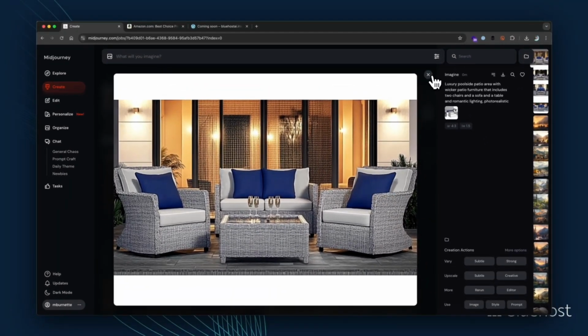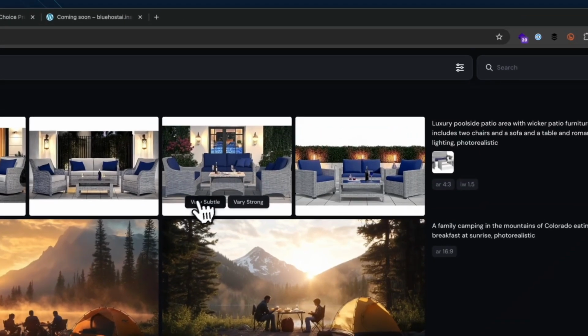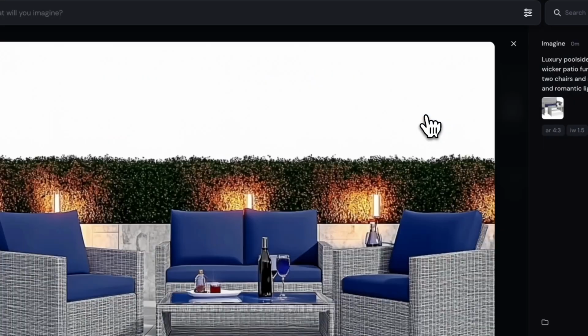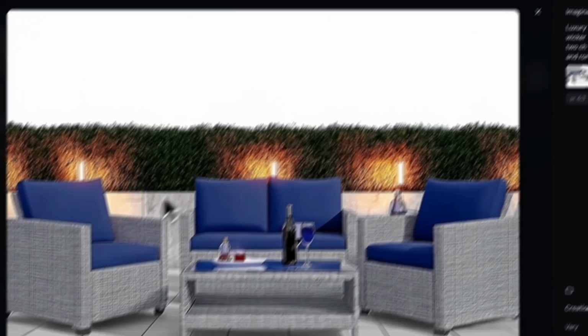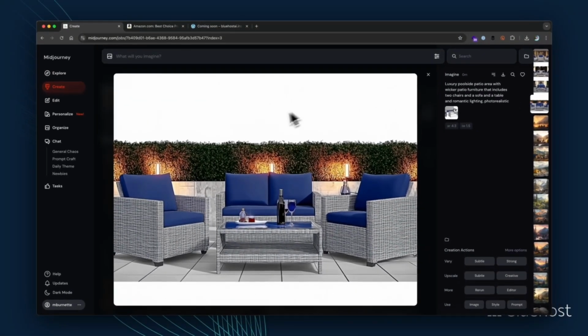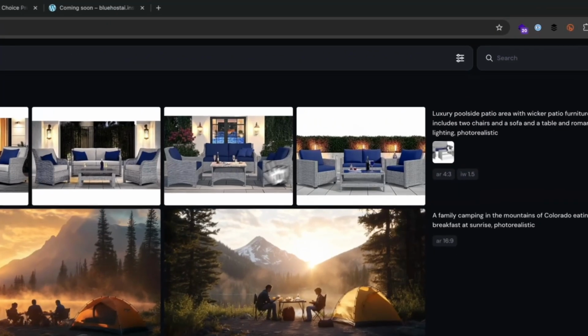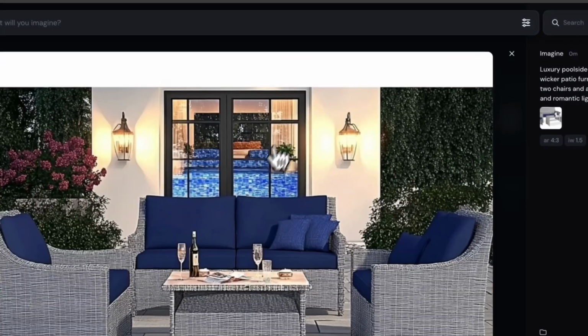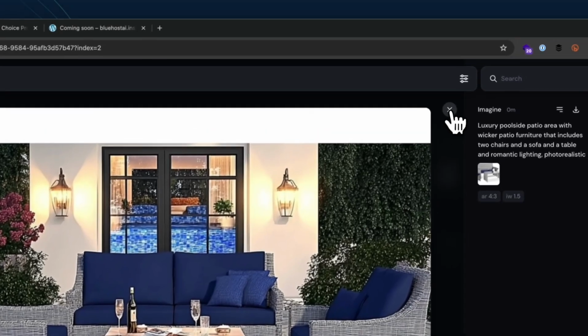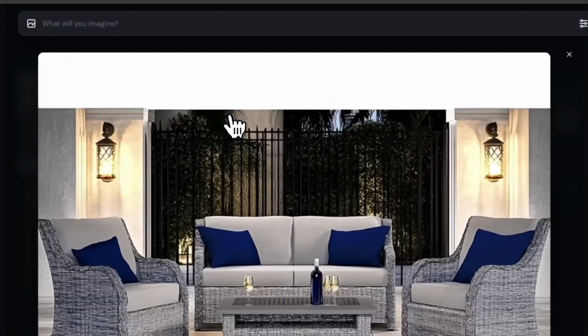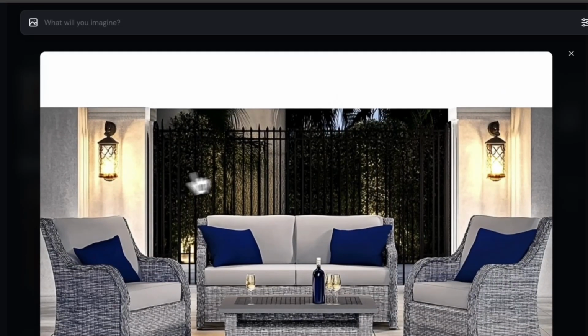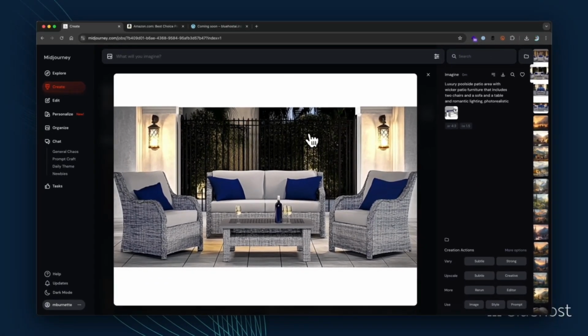That one's not too bad. We've got an outdoor space looking indoors behind. I like this one with the hedge behind, nice and clean. Maybe like a resort patio there. What else do we have? That's staring straight into a bedroom. And this one's got a gate of some kind. I kind of like this one. We have some white stripes on the top and bottom. That's because of the white background in the image.